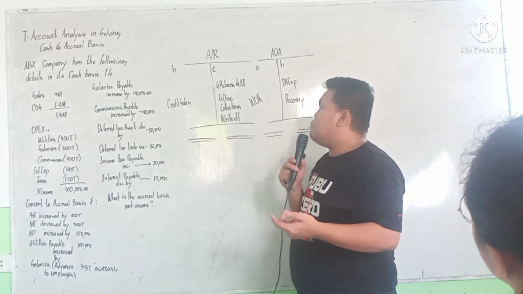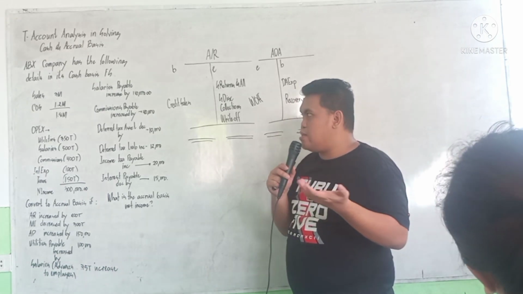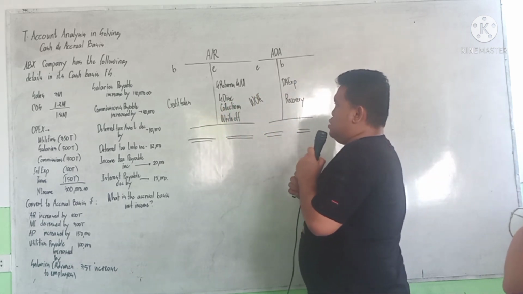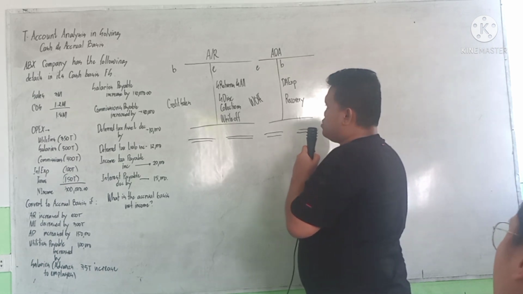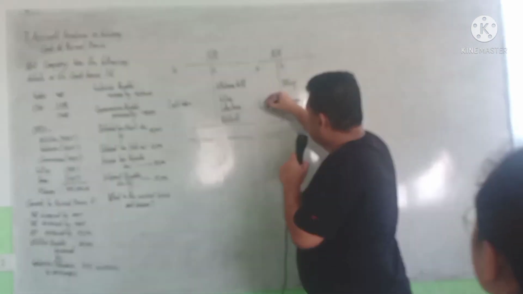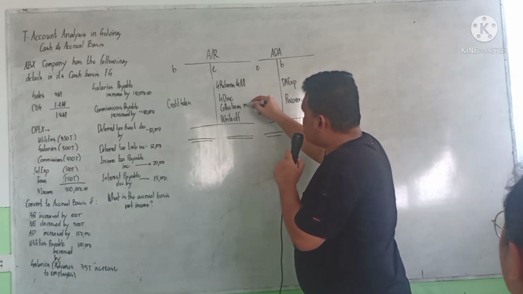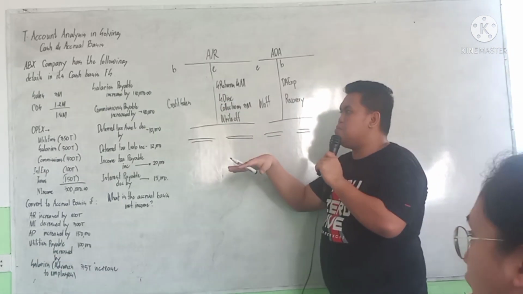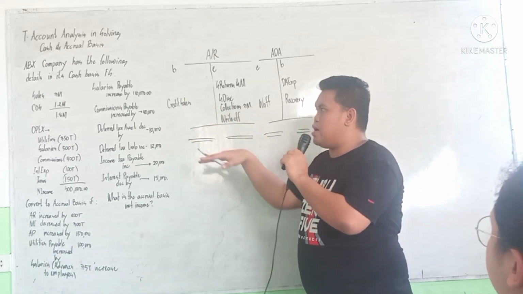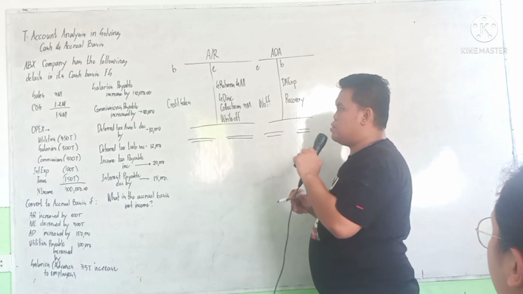So, wala kayo memorize ng formula, the account analysis lang, you need to plot, and you need to get the answer. Like for example, if ato siyang i-apply diri, so the sales ng ABX company is not this one, it's this collections. So, you're going to put it right here, the collections. Pila daw? 3 million. And since there are no given cash basis na sales diri, or what do we call this? Cash sales. Mga customers na nagbayad kagad ng cash, wala man, di ba? So, butang na lang nato diri kagad, collections, 3 million.